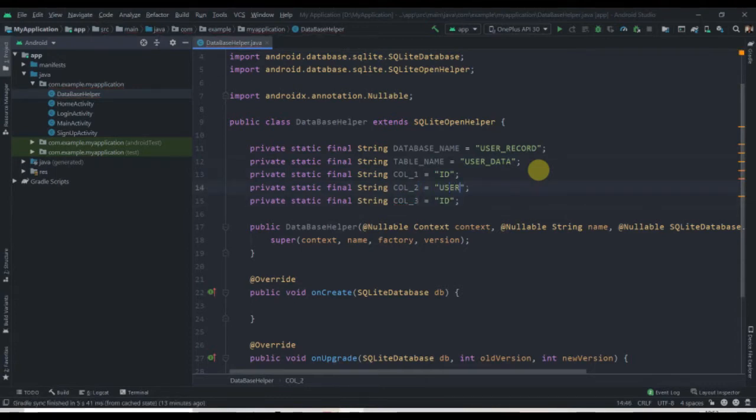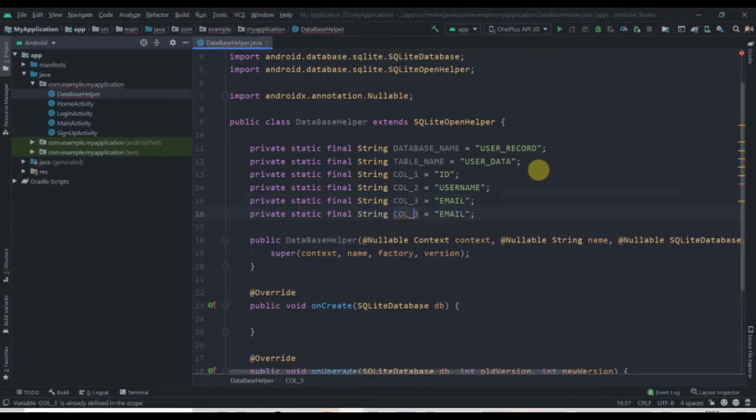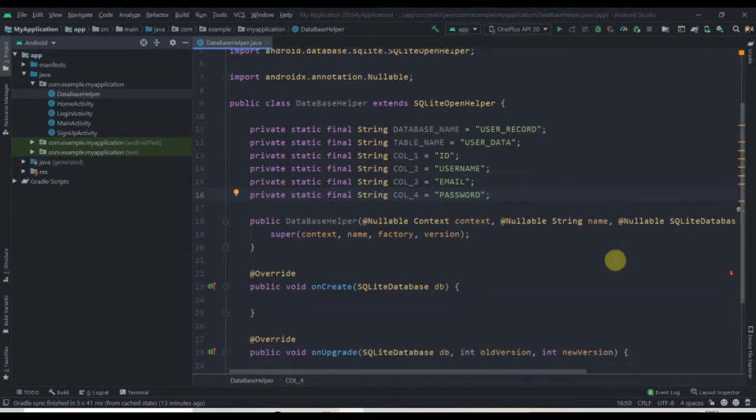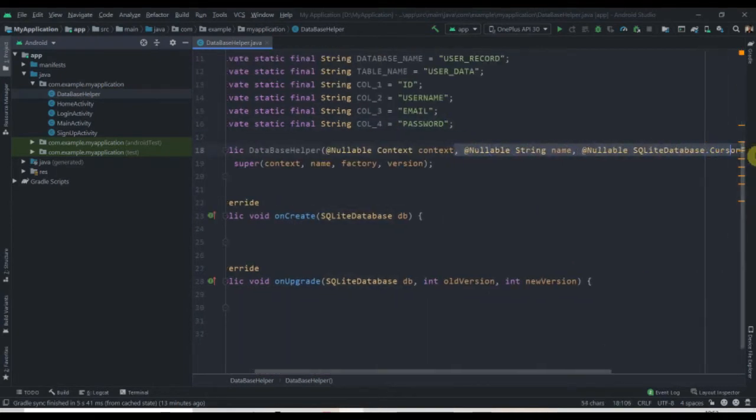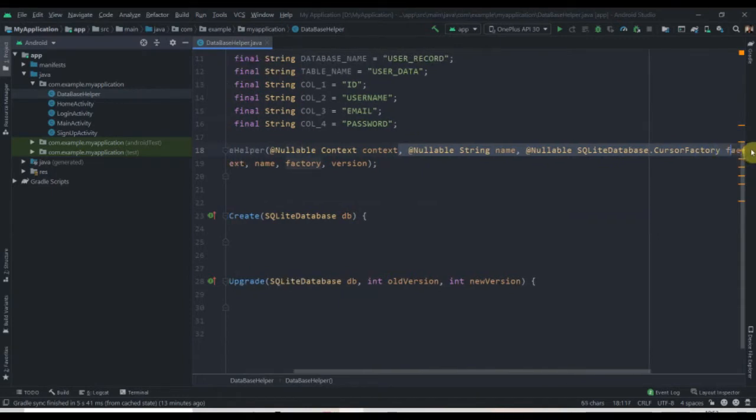This will be username, this will be email, and COLUMN_4 will be password. Okay, so now we have to just delete all this stuff. It's unnecessary for now.